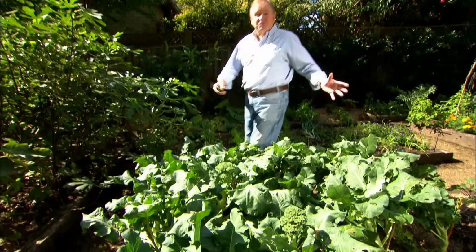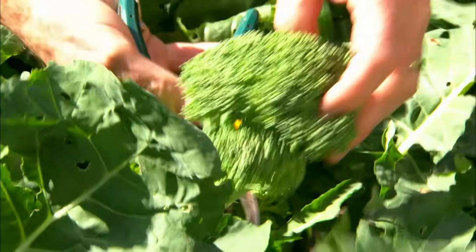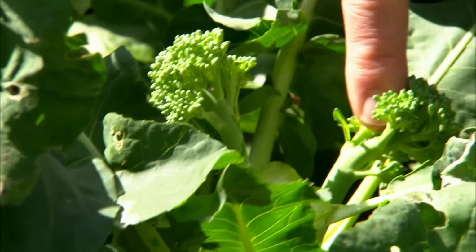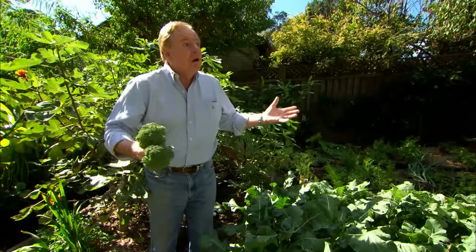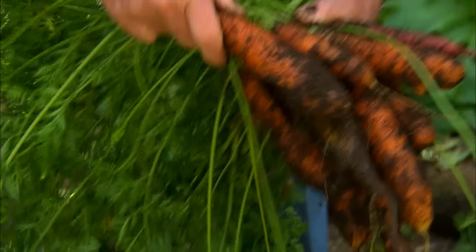OK, well, first up, of course, it's a harvest, and the branching broccoli is just brilliant. And the good thing is, if you cut them carefully and get these great heads, you can see there's a couple more coming behind, and these will keep coming for you at least for about another 2 months. I'll also take out the rest of the carrots.